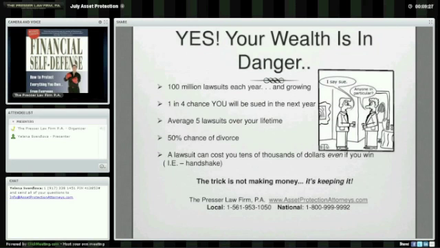So a lot of people say, why do I need asset protection? I like this cartoon that we found a while ago. It's in the upper right-hand corner, and it's two lawyers talking. One says, I say sue. The other one says, anyone in particular? Now, when I say that, a lot of people laugh, but unfortunately it's not funny.